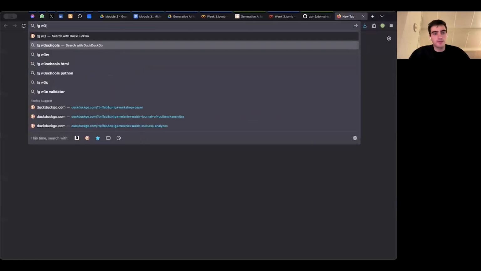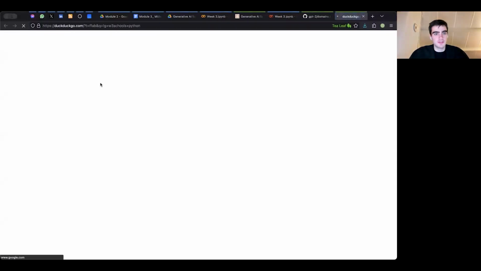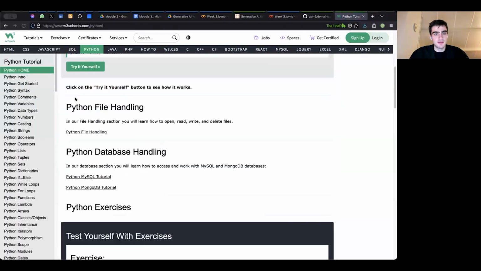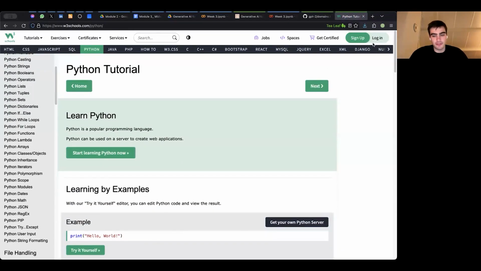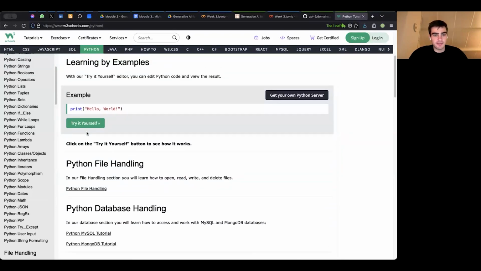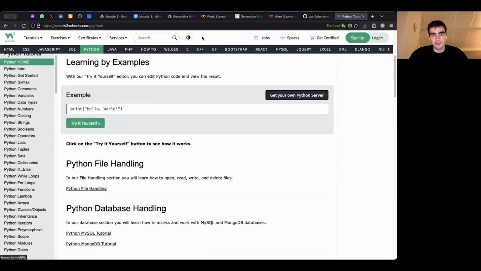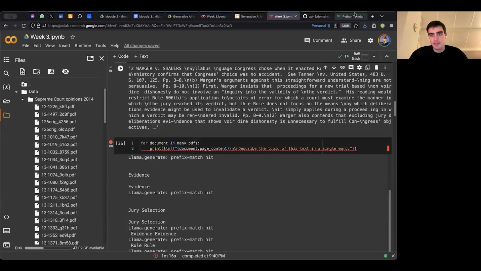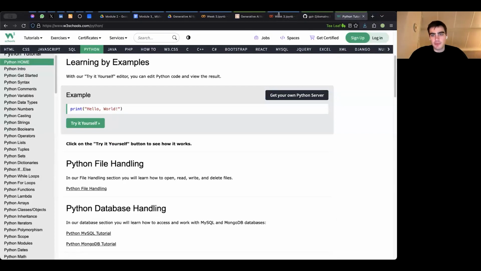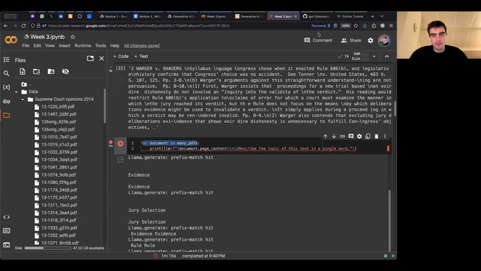Yes. So I think W3 Schools has a Python crash course, a Python tutorial. Okay, so this is a decent introduction. W3 Schools is an old website. They historically have been a place to go for learning about HTML and CSS, but they've added on tutorials for Python, and it even lets you run that code in the browser. So in particular, if you want to learn the most useful parts of Python in the context of this class, it's probably what I did here, which is a for loop.